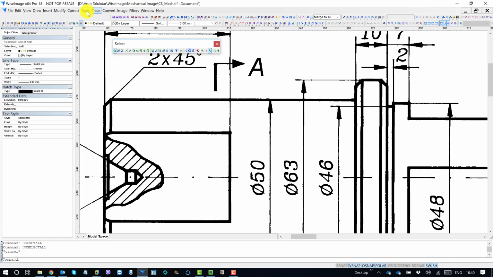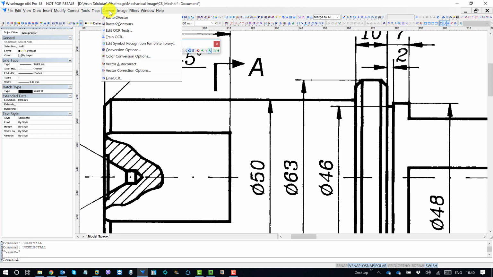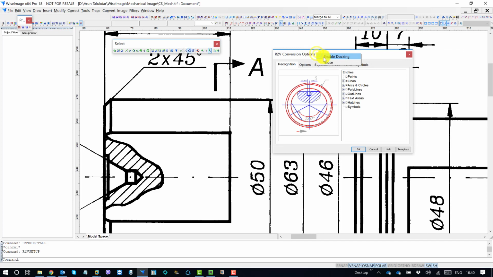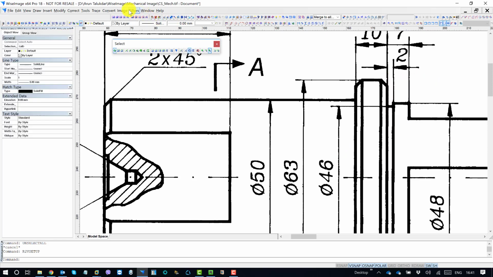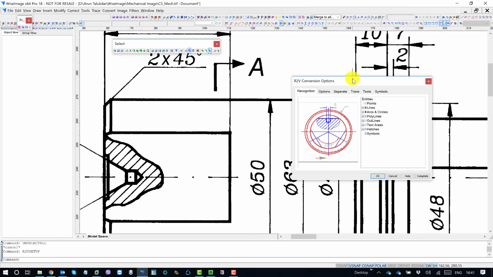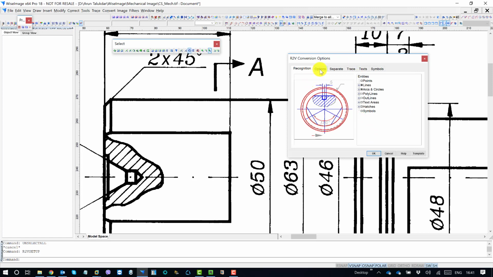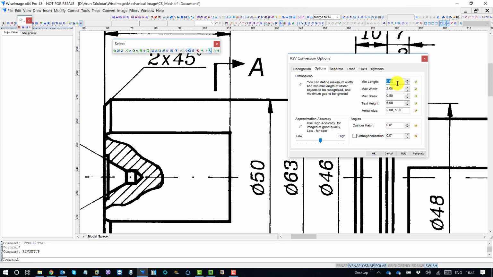What are those particular circumstances? You can go to conversion options. For the first time, all the dialog boxes in WiseImage will come like this, so we need to remove this allow docking. The moment I allow it, the docking will be removed, so now I can drag the dialog box anywhere. Next time if I go to the same function, it will open without the docking enabled state. The most important thing in the single click selections, you should remember, is in the options. This thing is actually responsible for not allowing you to select anything.